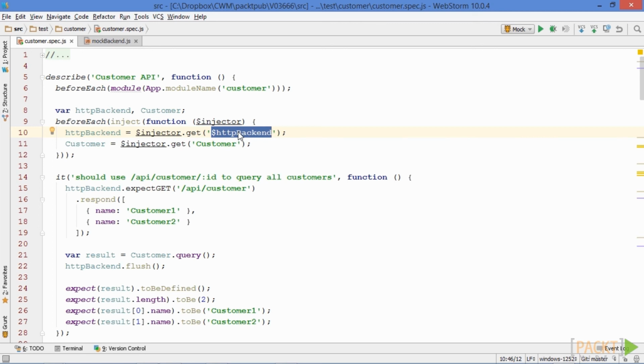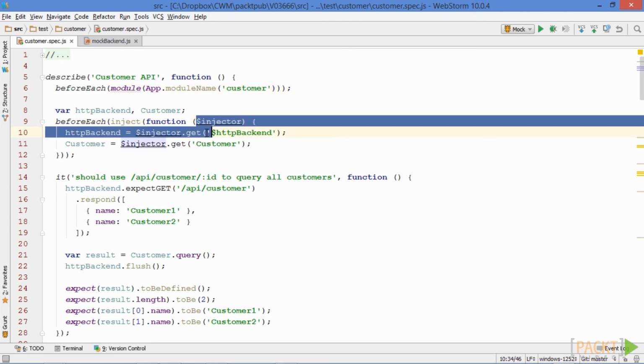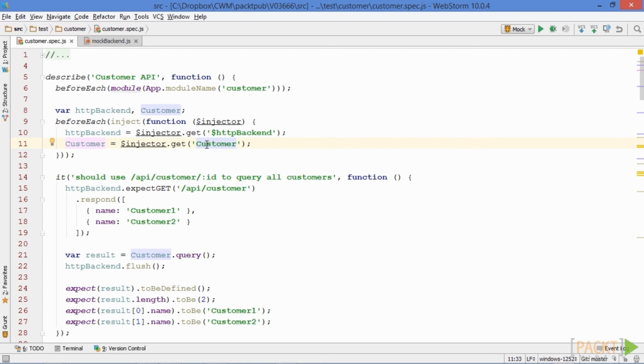I'd like to start by focusing on the two beforeEach uses. The first one is going to ensure that the customer module is loaded before each test runs. The second is coupled with the variables we'll be using later because we are going to load the dependencies we need for each test. In this case, we are testing the customer resource, and we'll need the HTTP backend service so we can mock responses and such.